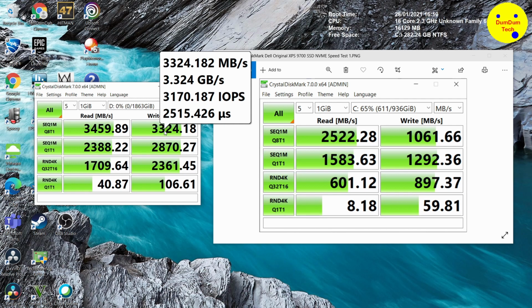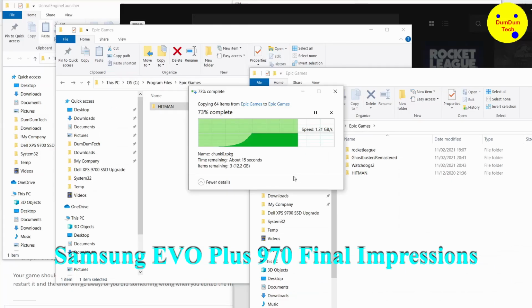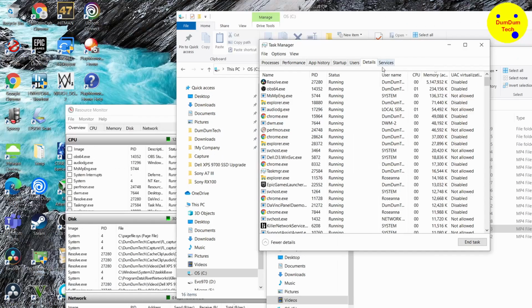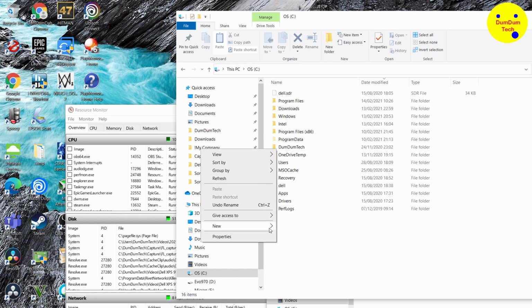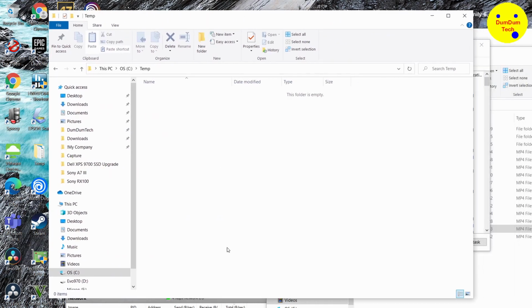Copying is mega fast. I'll show you a clip of the copying now. So this is copying my Epic Games folder to the D drive. I've created an Epic Games folder there, and the speed is going up to 1.27 gigabytes per second. That's an amazing speed and fast. I'm really impressed with the speed of this drive so far. I'm beginning to see a difference in the window load times, the performance of the applications, just opening things is lightning quick.